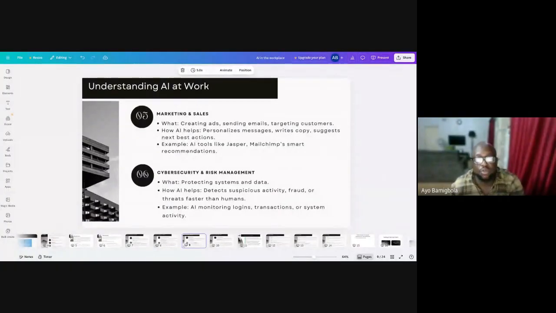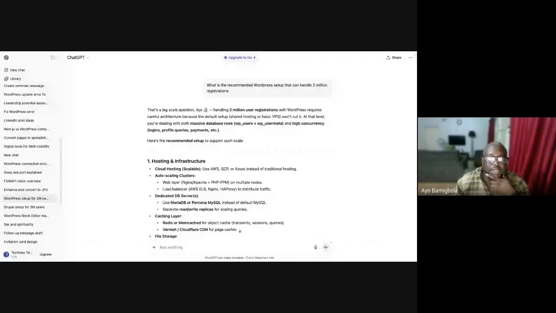It can give you advice on how you can do this and do this. Let me just give you a practical example. Let me show you my own and what I use this for. You understand? So let me share this tab. And I hope you can see this tab. Can you see my screen? Okay, you can see my screen.